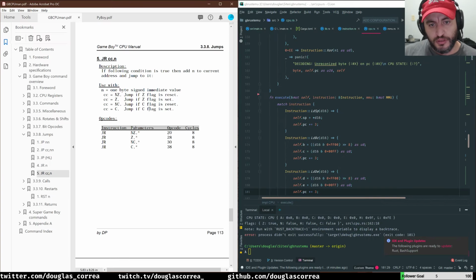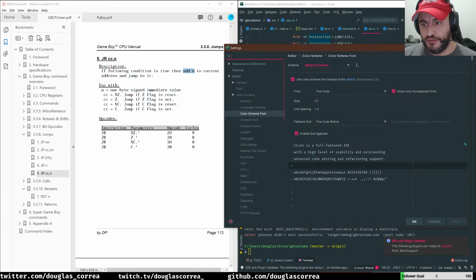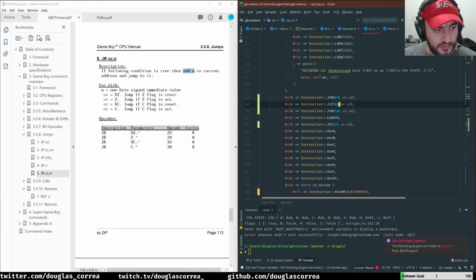Okay, so let me recap what I'm doing here. So 020 is GR and Z. Okay, I'm getting the next 8 bits, because I'm reading a byte, so I'm reading as U8.